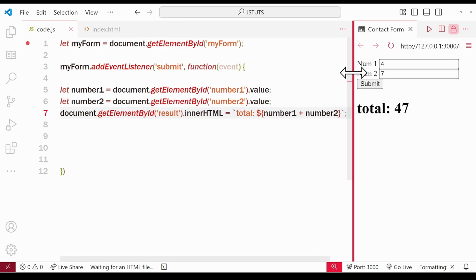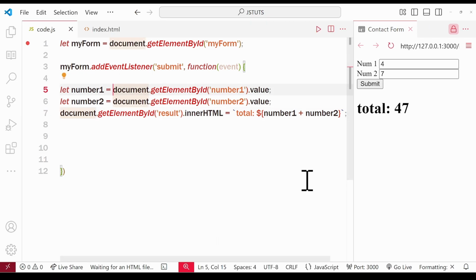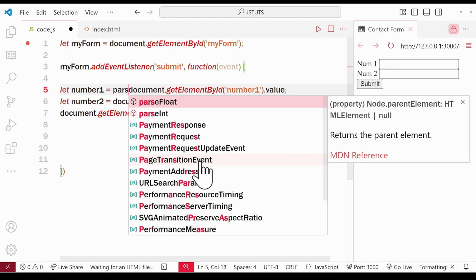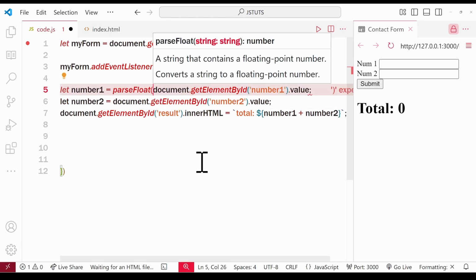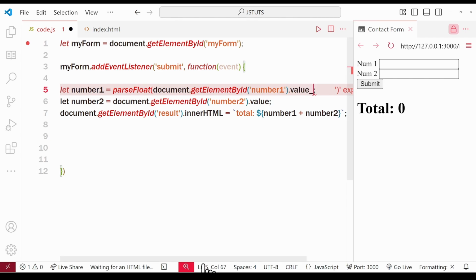So what should we do to solve this problem? Well, in JavaScript you'll have to basically put these inside of parseFloat. So I'm going to type in parseFloat and open two parentheses, one over here and one over here.